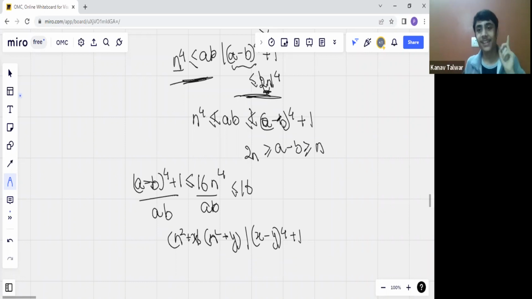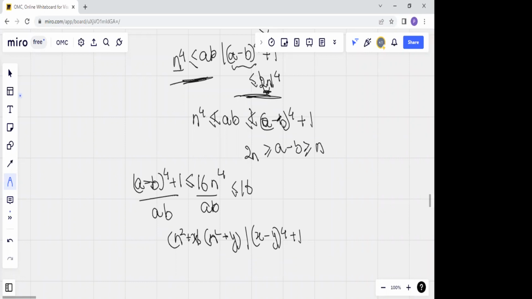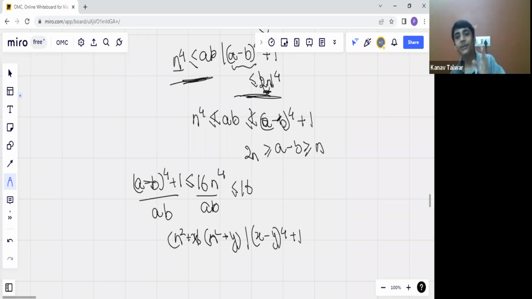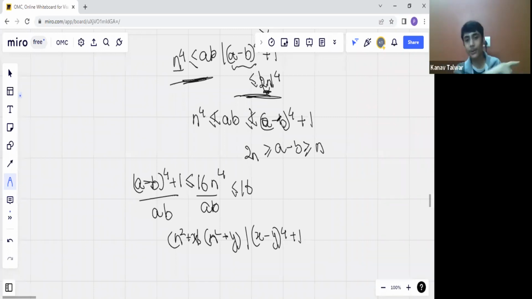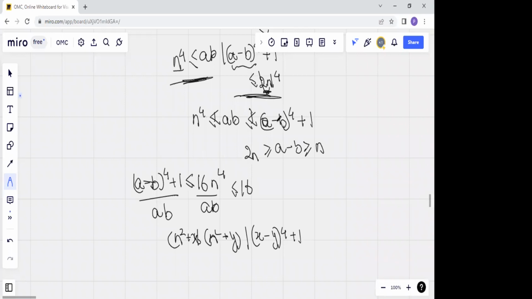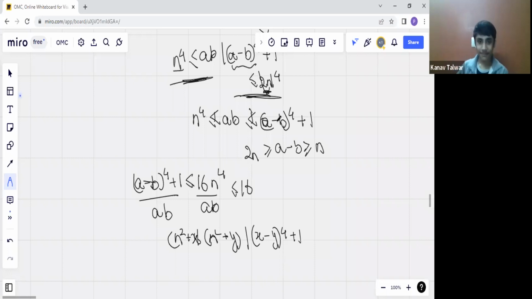A bad idea is to just bash all cases, but we're not going to do that. That's actually not that bad, like in one step only you can remove that. Nothing bigger than 2 or 3 works. Exactly, that's what we'll do. I mean, that's not bashing. Bash means (x minus y) to the 4 plus 1 is equal to 2 times this, then solve this, then 3 times this, then solve it. Okay, fine, that is what bash means. We're not doing that. We do something much better. How? Any idea?